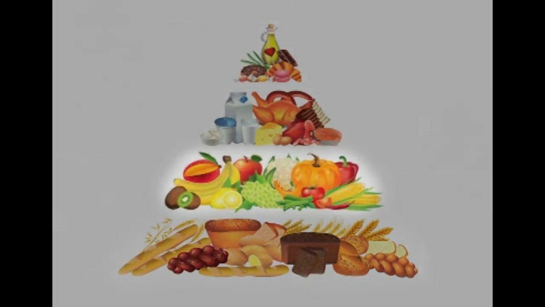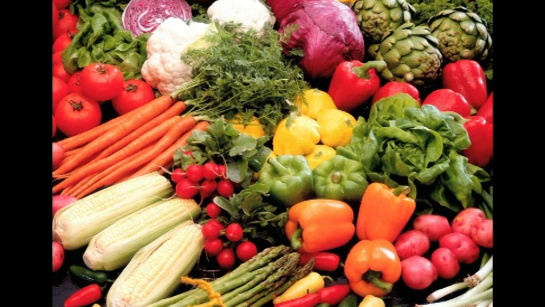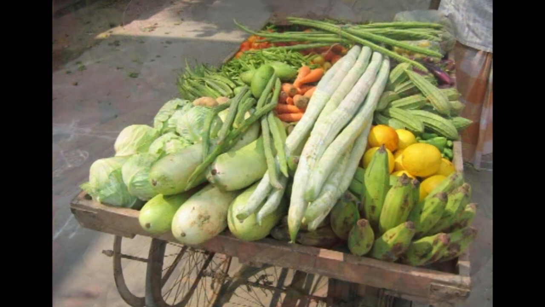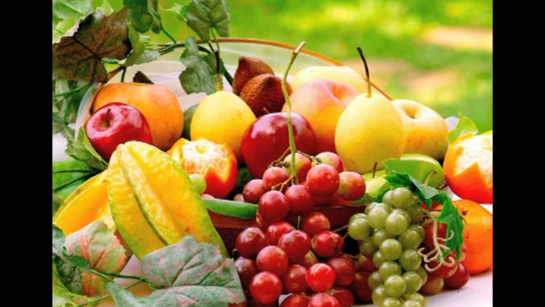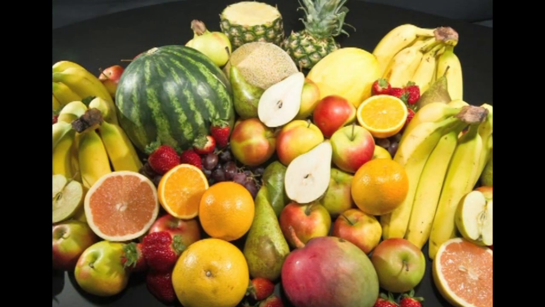The next section is that of vegetables and fruits. As we know, vegetables provide vitamins such as vitamin A, C, folic acid, so on and so forth. They are also good sources of minerals like iron, magnesium, and fiber. Fruits are also excellent sources of vitamins and minerals, especially fiber. Now we need to include at least 3 to 5 servings of vegetables in our daily diet and 2 to 4 servings of fruits which are distributed at different times of day.